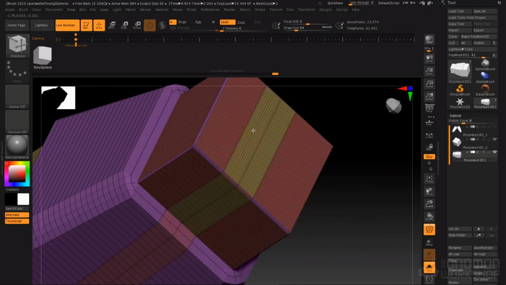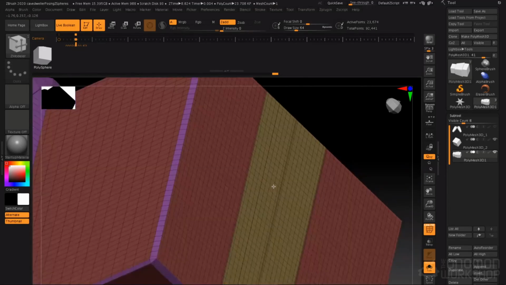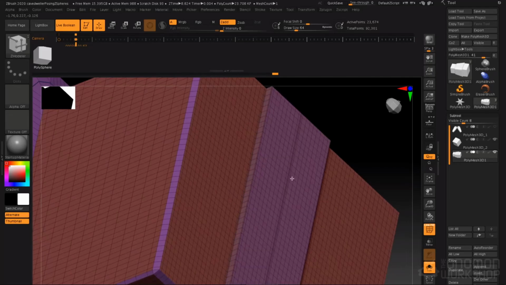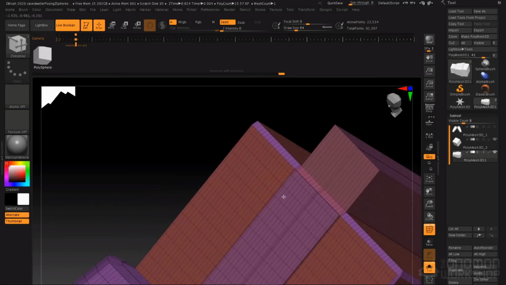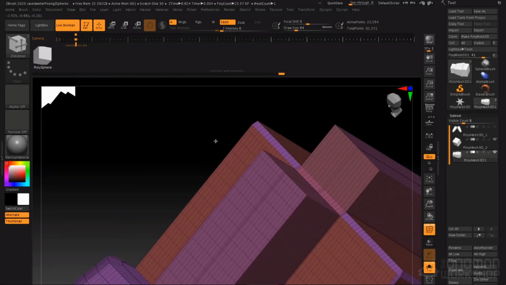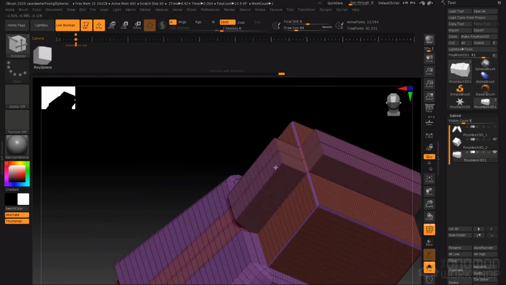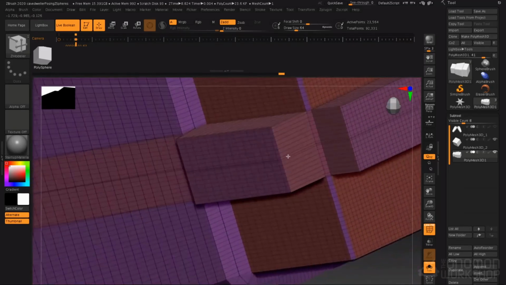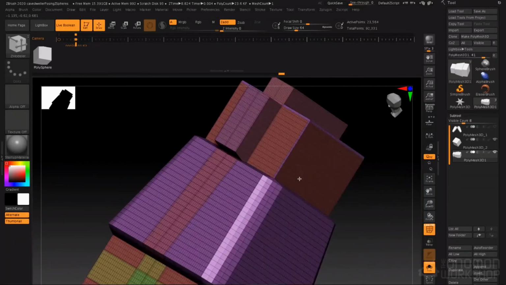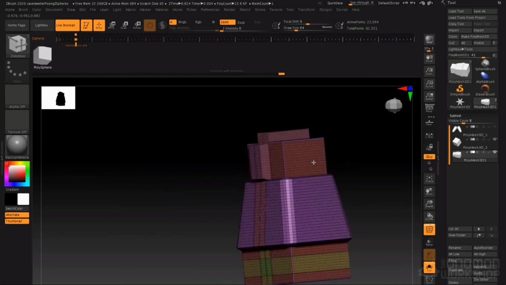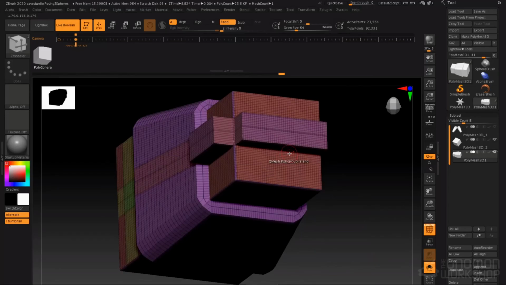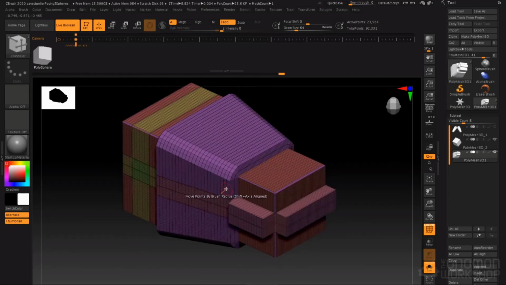So what will happen here is if I click and drag, let's zoom in here so we actually can grab a face. If I click and drag on one of these faces, it's going to extrude everything from that particular polygroup. So it's actually really nice that it does this polygrouping. It makes life quite a bit easier and helps you create even more interesting variations on what you've been working on, simply because it's been organizing your mesh as you go. So polygroups, again, are very, very helpful. Indispensable, I would say, especially when you're getting into ZModeler and hard surface. They're going to come into play and be very, very important.